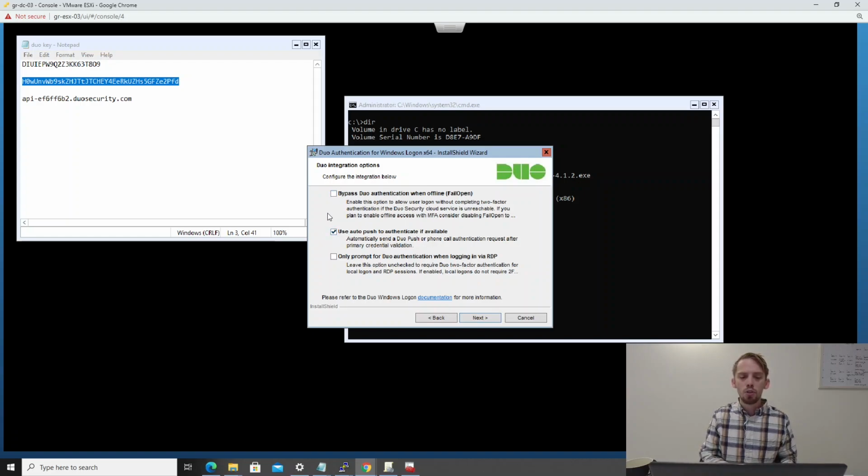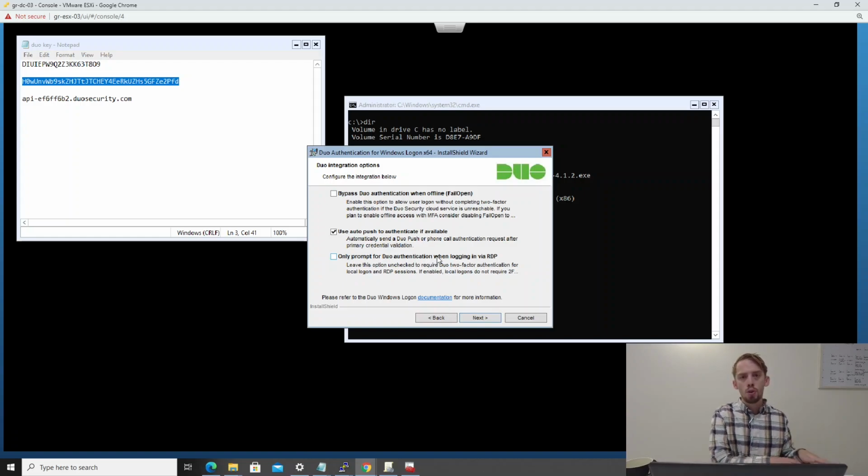We're going to leave the use auto push to authenticate if available. What this does is it will automatically send a Duo push or a phone call for verification immediately after the authentication request is initiated. For me, because this is Duo free, we're only going to be using Duo push. We're not going to be using the phone call or text message authentication.